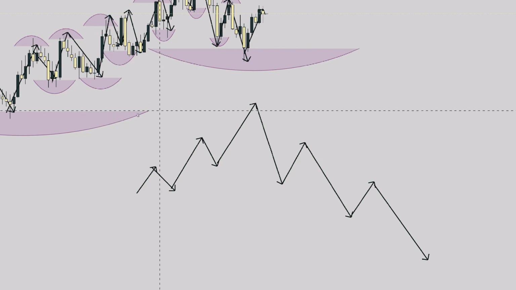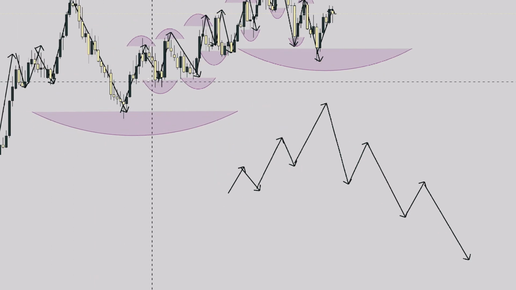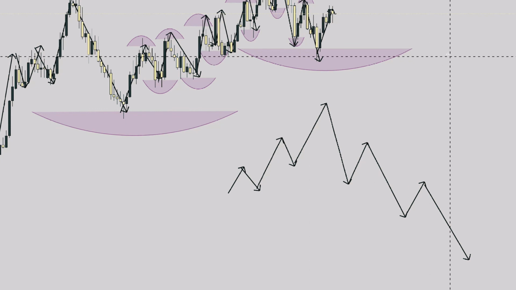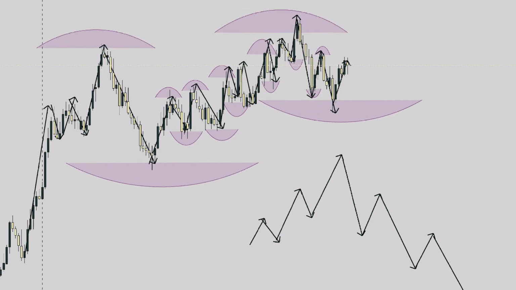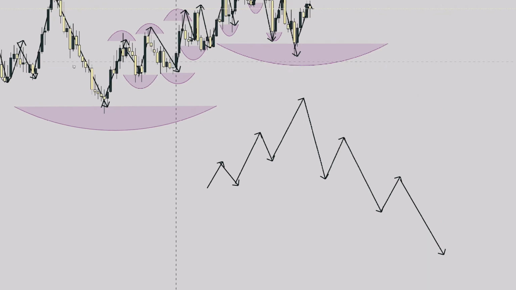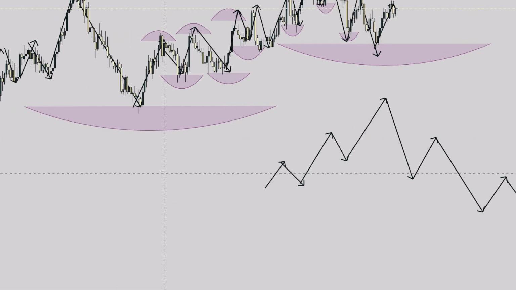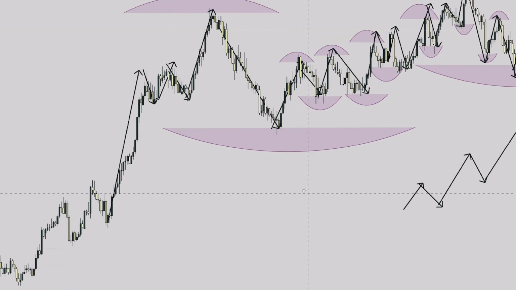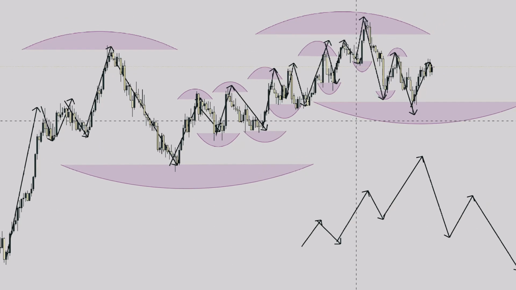And in order to understand where these points can start and end, you go to the lower time frame and look at more details. By utilizing the higher time frames, as we were on, the daily and weekly, and utilizing the hour, 2 hour, 4 hour, you're able to get more details and take advantage of these lower prices and these higher prices, take advantage of the swings. And we're just going to drop to the 12 hour just so you can see a little more detail. There's twice the candlestick data as we were just on, so you can see the trends with a little more rich detail here.